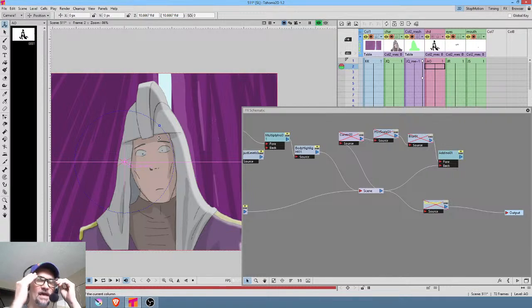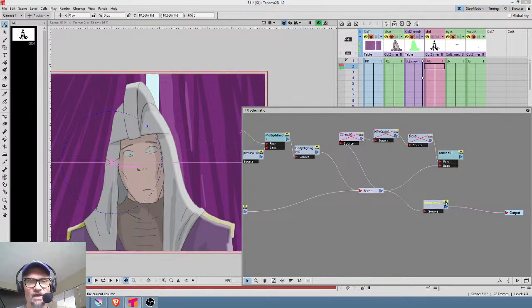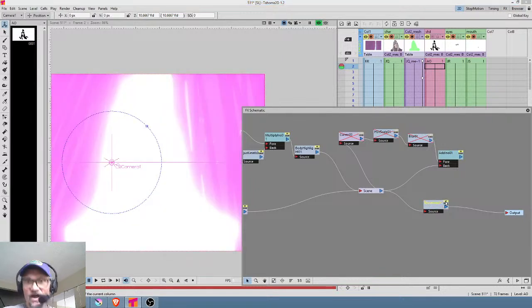A bloom is when only the brightest things in your shot, which in this case would probably be this area right here in the outdoors, and then maybe the rim light part around him, would glow, and then as a result of it glowing, the glow bleeds over top of your character, bleeds onto the stuff that isn't bright. Okay, that's what a bloom is. What I'm seeing here is not a bloom, as far as I'm concerned. It's a glow, and it's a fine glow. It's a good-looking glow, but for me, it's not particularly useful.